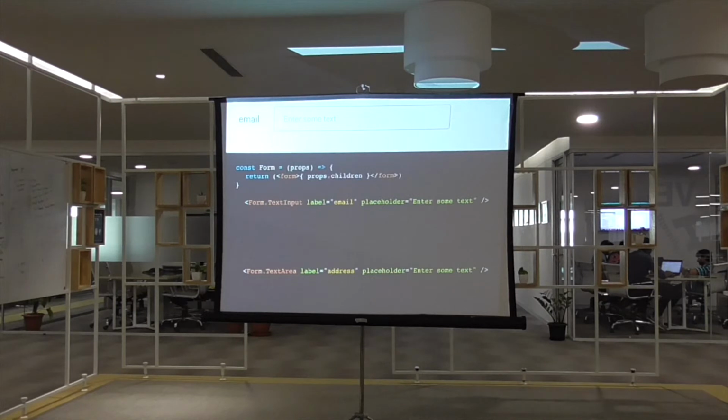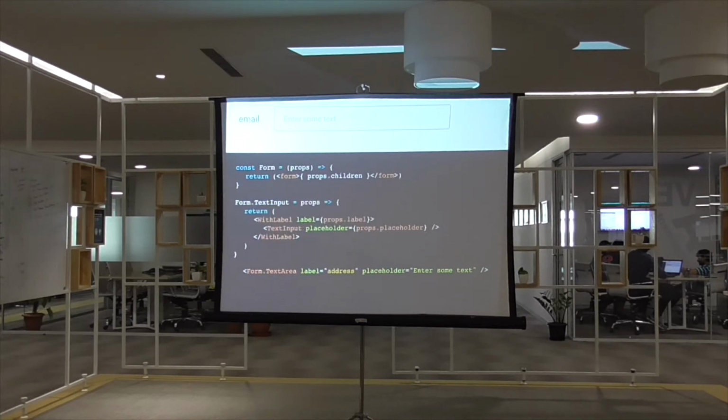So the form is just a React component which renders a form and blindly slaps props.children inside it. One thing that I did not show right here is that you can also do a lot of validation. For example, in the form component I have form.propTypes, and the rule inside it is that the component should be an instance of one of these, like form text input, form.action. You can't use something that is not form.x. So again, it's one of those control-freaky things that designers and I like to do.